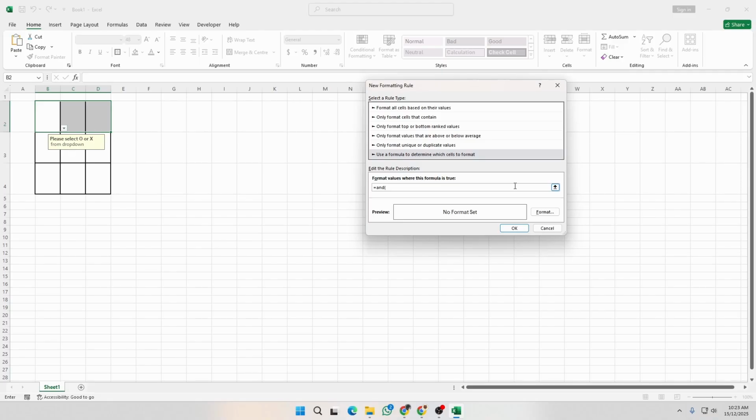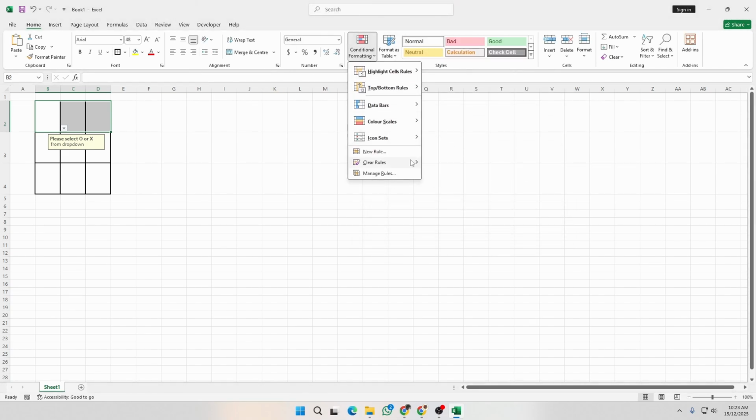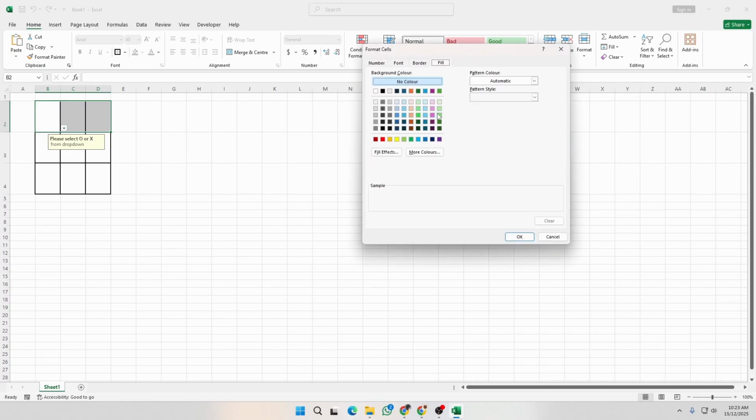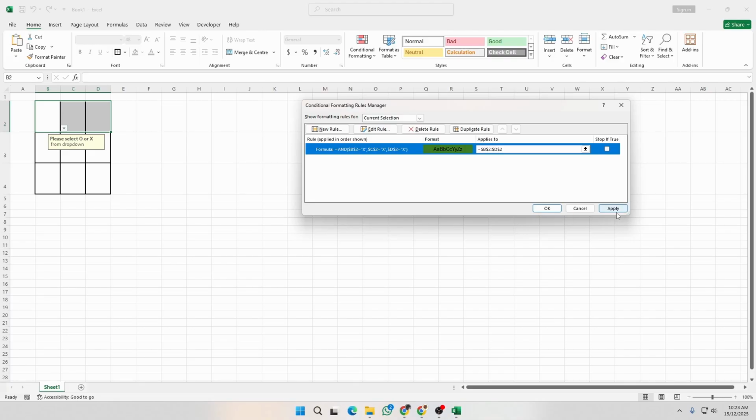So if B2 is equal to X, and then C2 equals X, and then D2 equals X. Oh, I forgot to change the format. The fill should be green, and okay, and then apply.